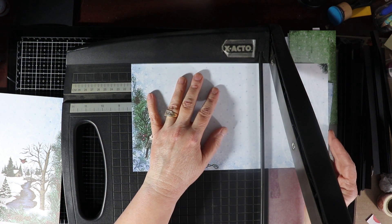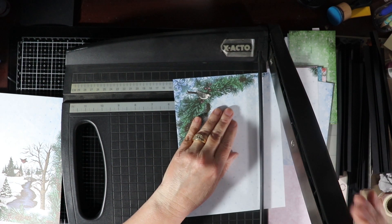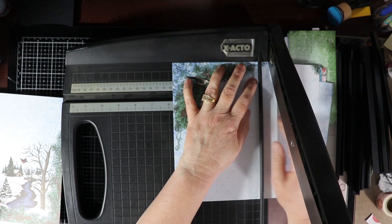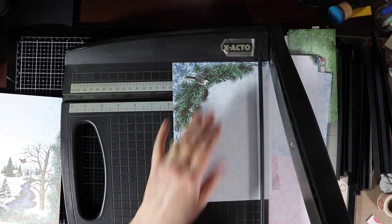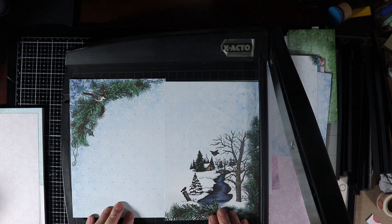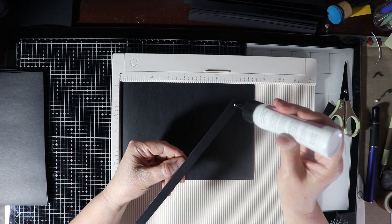I'm going to spend a few minutes cutting all my page covers down so I can pretty much work in an assembly form once I have all the cuts for all the parts. That's just a matter of putting the book together. This is a really easy book to put together, and as I said, it's not very wasteful on paper. It allows you to use a lot of different types of papers. I'm using Heartfelt Creations, and if you'd like some, you can go check out my store at HuckleberryHerbs.com — I have a lot of heartfelt things there.